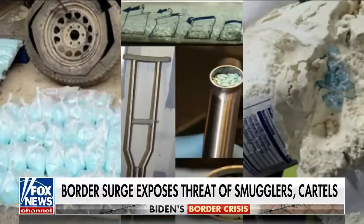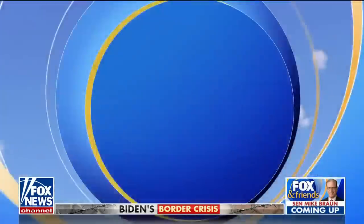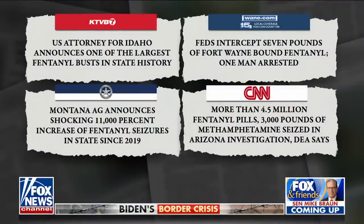Car tires, crutches, flour containers, and carrots? Cartels have found creative ways to smuggle fentanyl across our borders and into our communities at an alarming rate. And busts of the deadly drug are just going up. So what are the key cartel strategies for getting fentanyl into the U.S.? Former senior DEA special agent and global director of counter-narcotics at Regaku Analytical Devices, Michael Brown joins us now to explain.